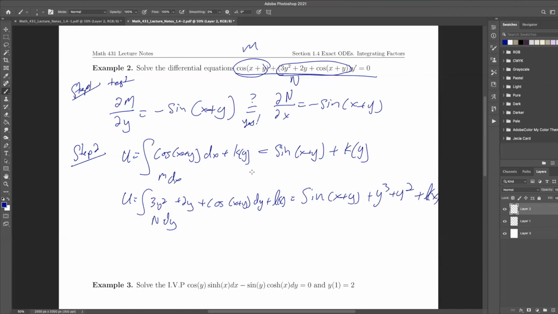All right, so now I want to put it all together. U is equal to some constant. So what is u? Well, u has to include this and then plus something of y. And then u has to include this plus something of x. So what you do is you look at both of these and you try to put together an equation which satisfies this correctly. Here, I know I must have sine of x plus y. So let's just write that down. Sine of x plus y. I know I need that, right?